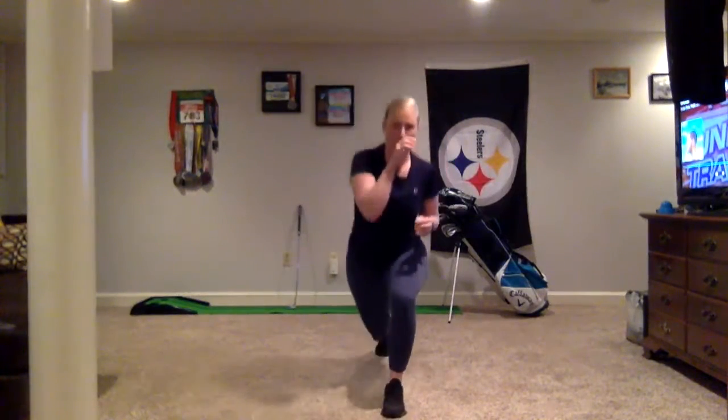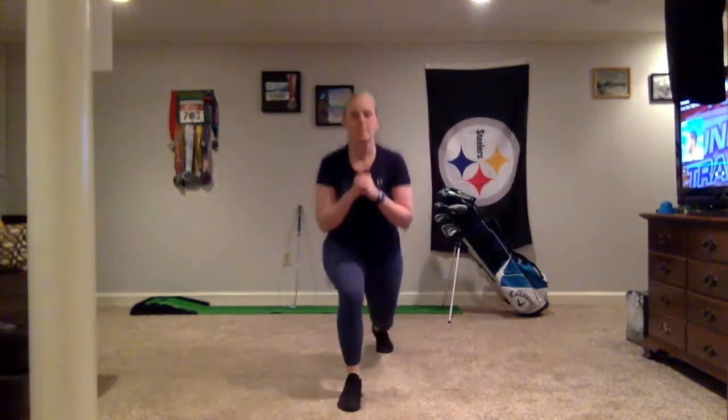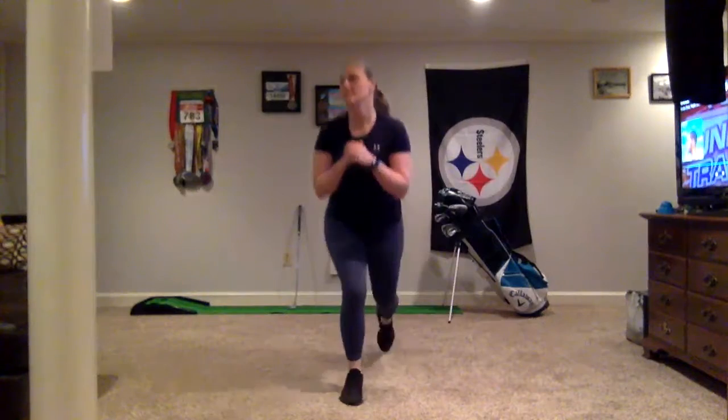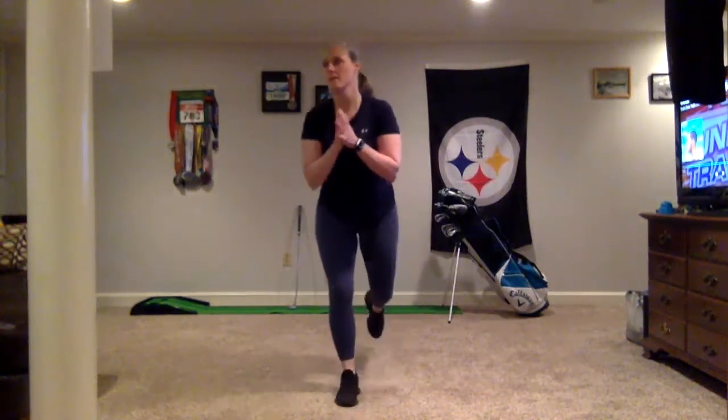Hopefully you're getting nice and warmed up. So reverse lunges, we're alternating those reverse lunges. Remember the 90 degrees on the knees. And we want to lift that heel in the back. And 2. And run. Good.